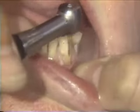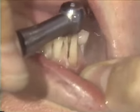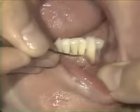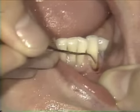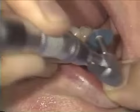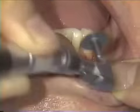A 7901 finishing burr is used to remove excess composite and to contour. The margins are evaluated with an explorer. A series of finishing discs and polishing paste are used to finish the restoration.